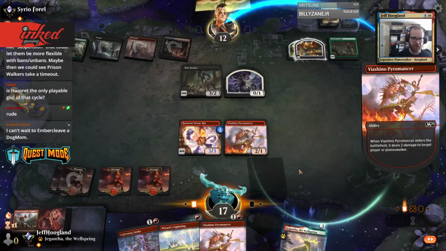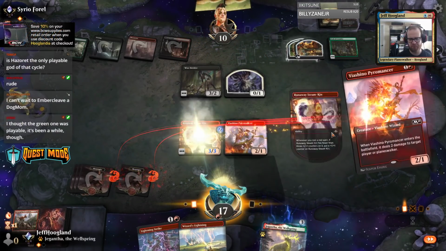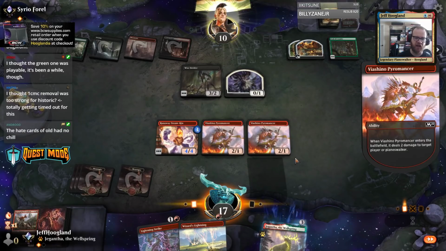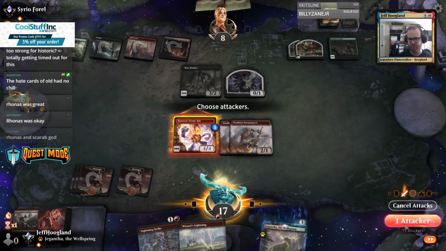Is Hazoret the only playable god from that cycle? Rowanus was fine, right? If I recall correctly. Yeah, Rowanus sees play in Modern on occasion, and mostly in infinite combos, but still on occasion.